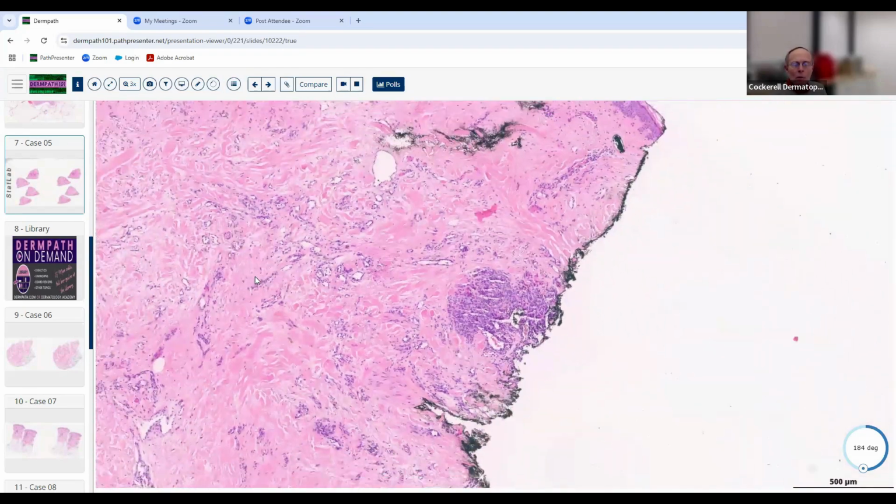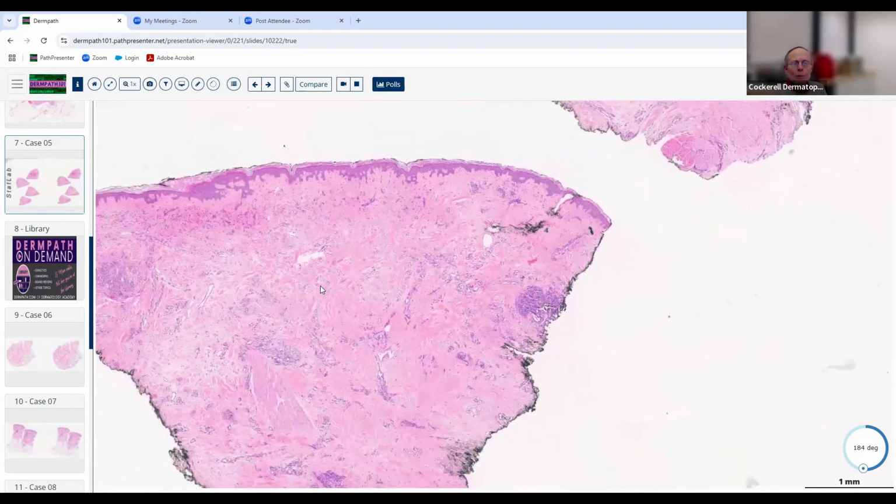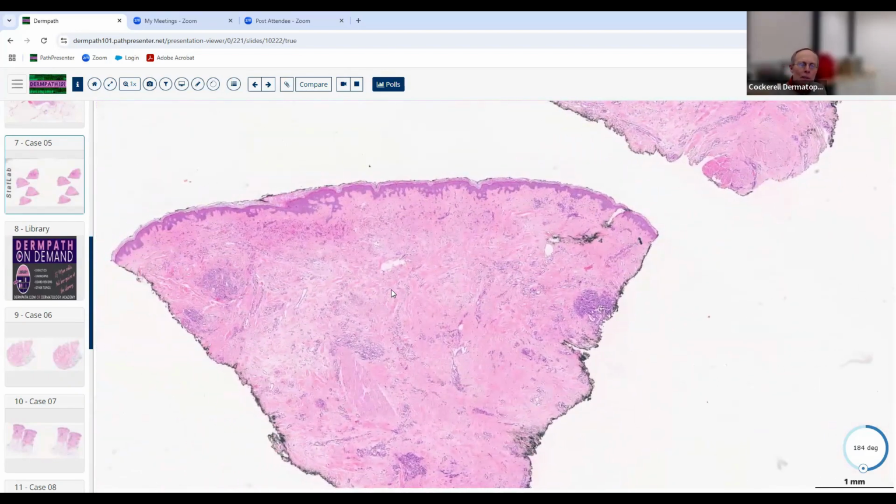Now, it doesn't mean the patient's totally out of the woods. If you see a patient that's got this and you get this diagnosis back, it doesn't mean you just say, adios, we'll see you, don't ever come back and see us again. You'll live happily ever after. Because some people think it is kind of a potential pre-malignant process that can sometimes lead to angiosarcomas.